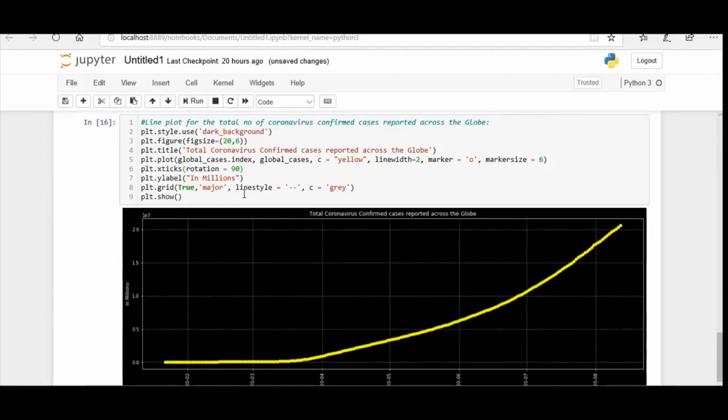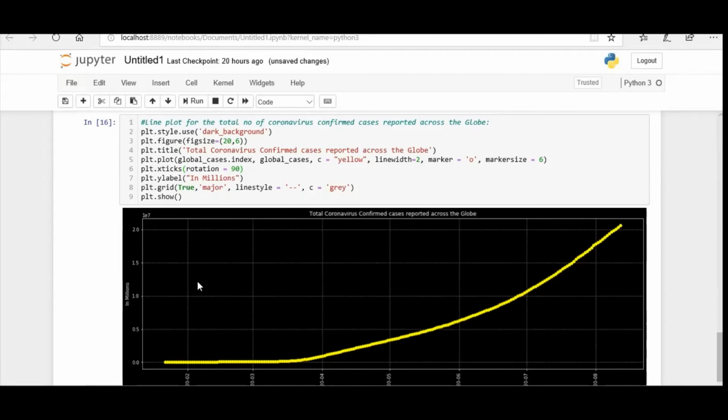plt.grid True, major, linestyle is equal to dash dash, c is equal to gray, color is equal to gray. So here it's your choice whether you want to put a grid line or not. I prefer a grid line because it gives a sharper picture. If you don't want a grid, you can just write it false or simply remove this code.